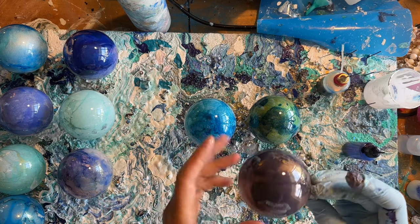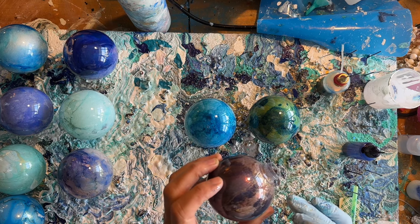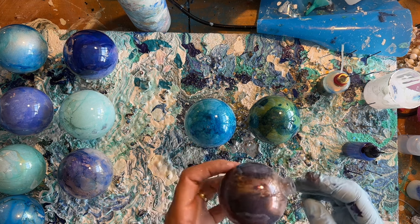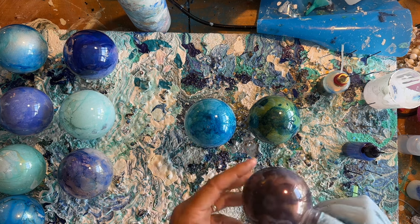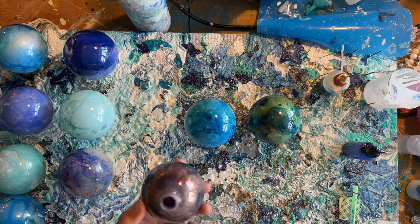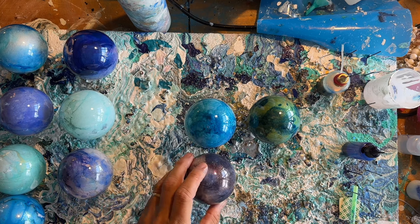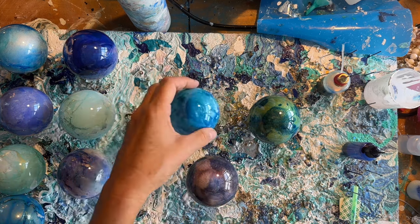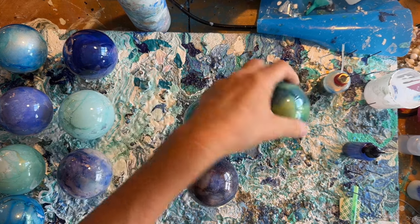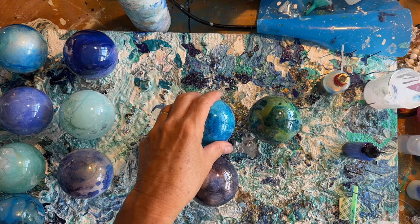It's streaky because of the gold that reacted with the spray paint. This is really pretty. So I'm going to leave this one. I'm going to leave it upside down because I don't want it to pull. I'm not happy with that color. It's just kind of, I don't know.